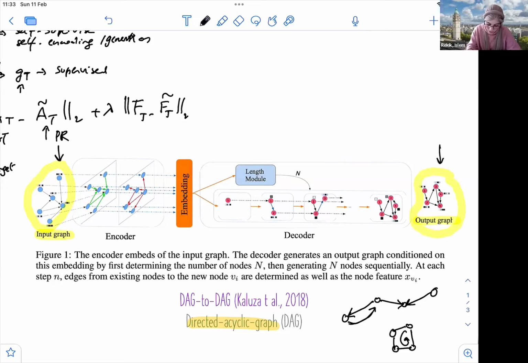So first we do an encoder. We use an encoder network, a graph encoder. So you can easily encode the graph using the methods that we have seen before. So you do a graph encoding or embedding. So we get the HG here. And after that, basically, you pass this onto a decoder. So you encode the whole graph.